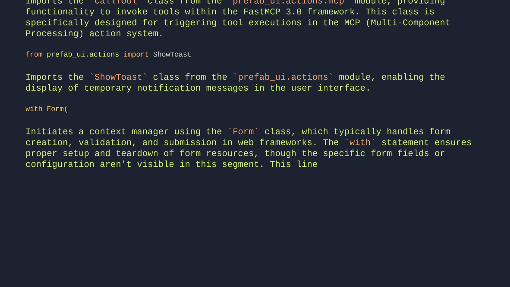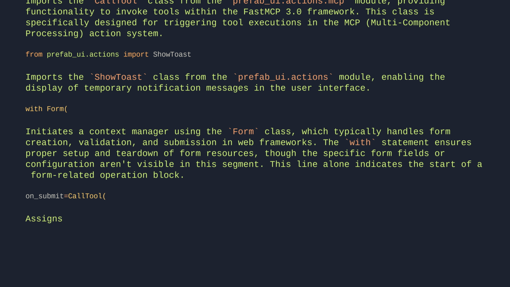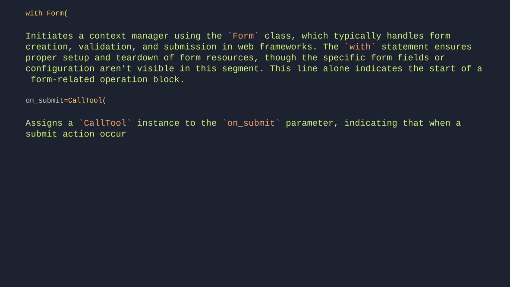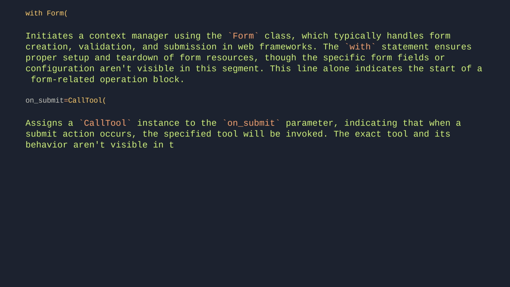This line alone indicates the start of a form-related operation block. onSubmit equals CallTool. Assigns a CallTool instance to the onSubmit parameter, indicating that when a submit action occurs, the specified tool will be invoked. The exact tool and its behavior aren't visible in this segment, but the line establishes that submission triggers a tool call.